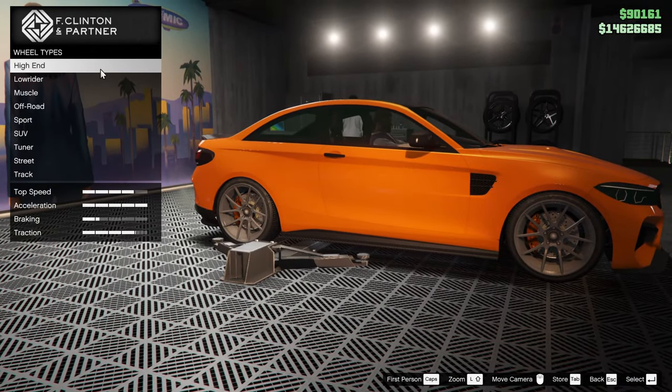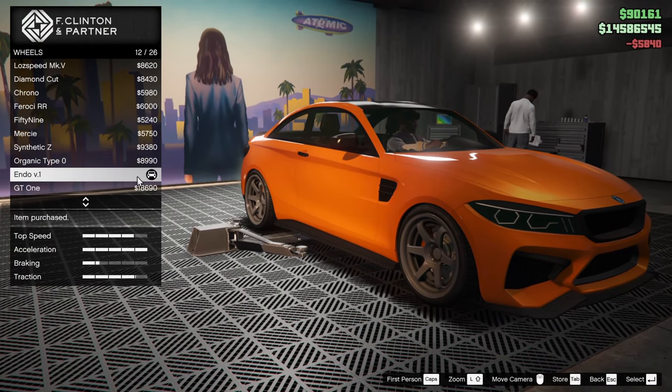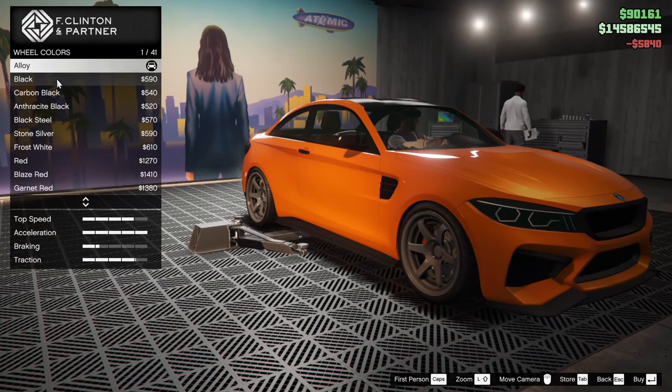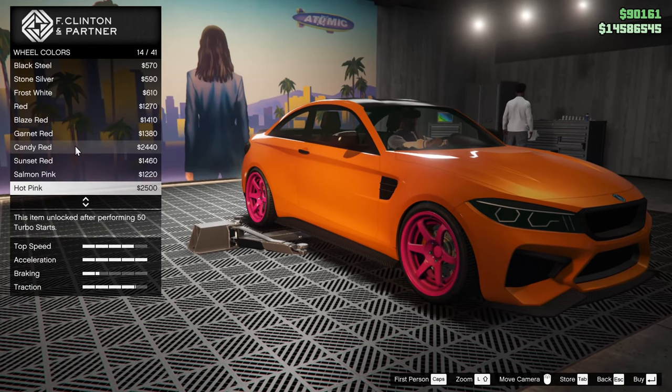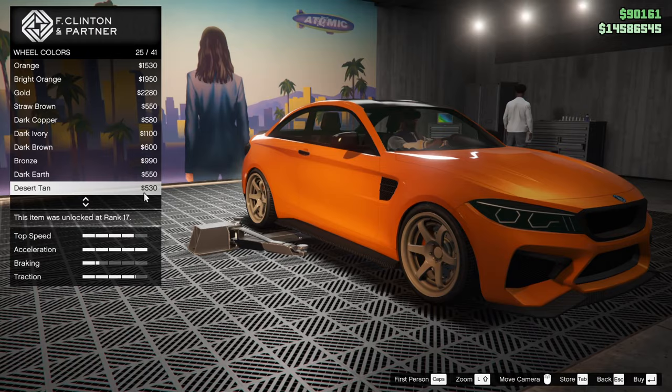Let's see about some wheels for this car. I think for the wheels, I'm going to pick the Endo V1s, and I'm going to do them in a bit of a different color. I feel like I kind of want to go like bronze or something on them.